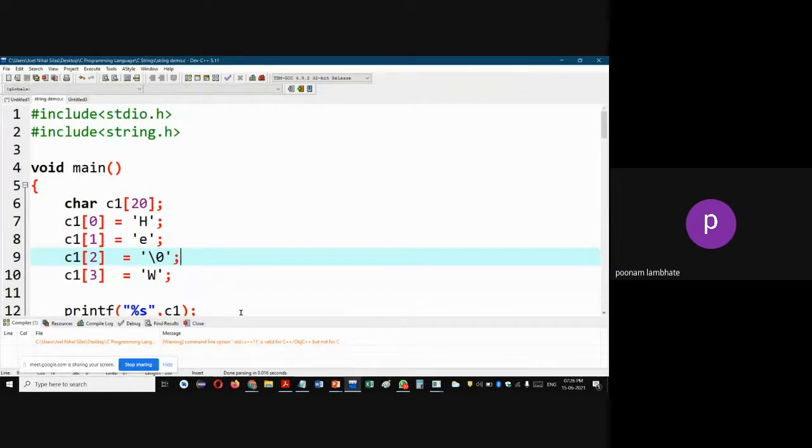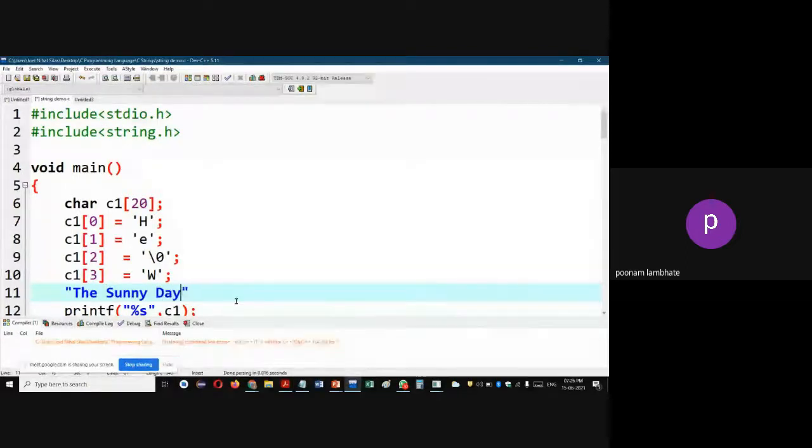And one more thing, if you have spaces in between your string, that is you have a sentence like the sunny day, with a number of spaces between the words, then with the knowledge I've given you till now in this session, this type of string will print only till the first space. That means if you have the sunny day and you print the string, it will only print the.